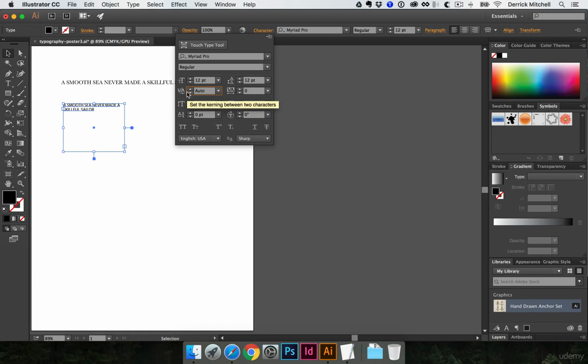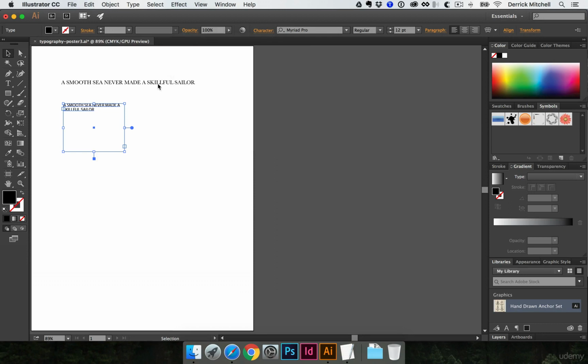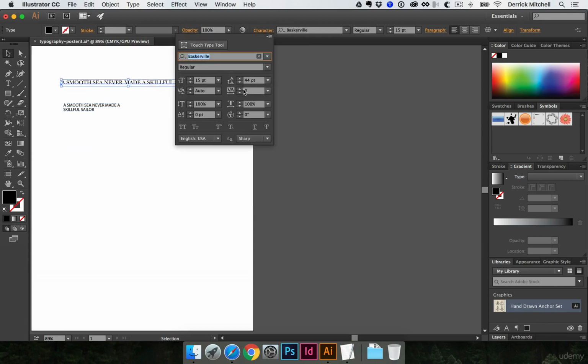And then we have our kerning, the space between 2 characters and how that behaves. And then we also have our tracking, which is when you track out every character. So for example, as I bring this up, let's just jump to a bigger number, you can see that it spaces out those letters. So we can come in here and we can refine things.